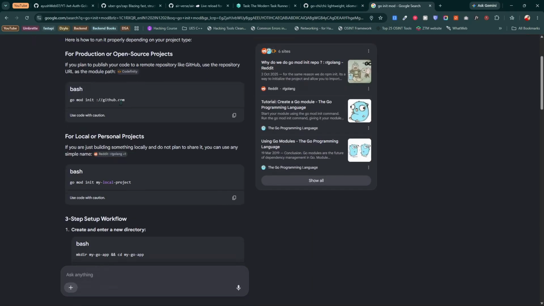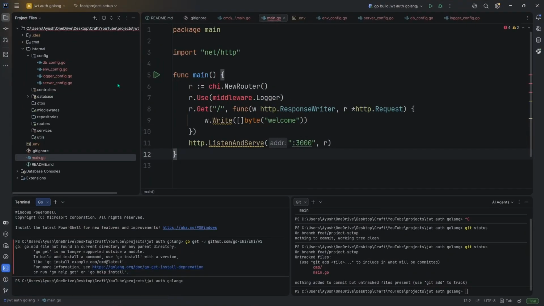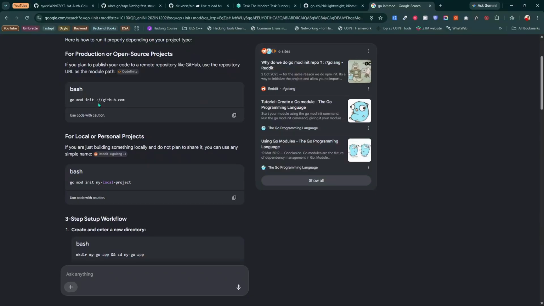and you will see that we have this go mod init command which will help our project to be declared as a Go package, right? So that we can use everything. So we can run these commands and we can use anything. So it will be go mod init, then you will basically give a name, right?